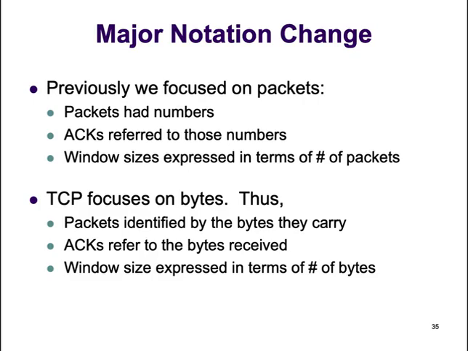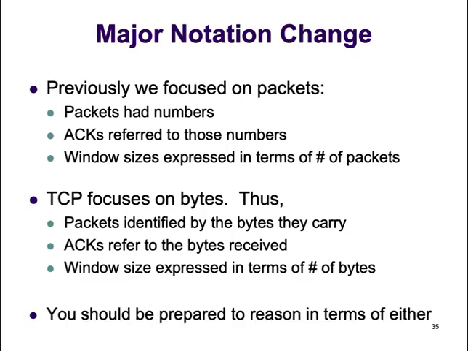And when I talk about windows, it's not about how many packets you can send into the network. It's about how many bytes you can send into the network. This trips people up invariably, especially on exams. You should be comfortable reasoning in terms of packets or bytes. Particularly when we talk about TCP, we're usually talking about bytes and byte streams. But if we ask you about a reliability protocol we're making up where you have packet numbers, you should be comfortable going back and forth between those.